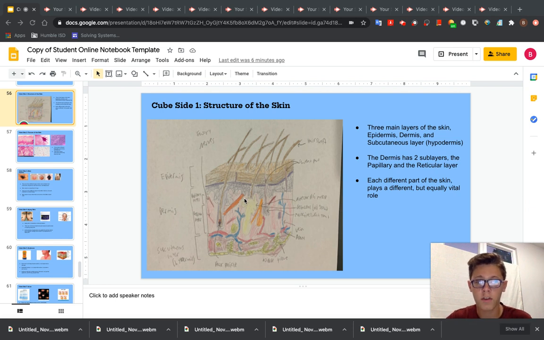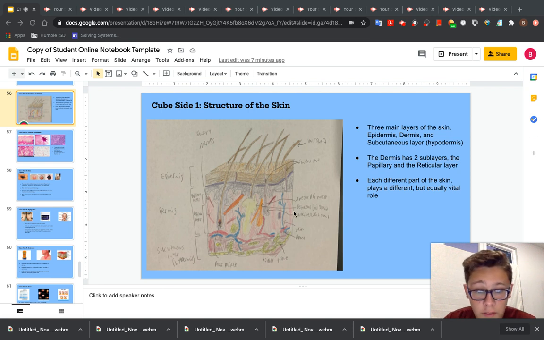Next, you have the sebaceous gland, also known as the oil gland. This is attached to the hair follicles, and the clogging of them can lead to acne, as I'll explain in a future slide. And these oil glands help keep the hair lubricated, and they also produce sebum, which is an oil that when mixed with sweat will cause the sweat to evaporate, and it takes heat with it, therefore keeping you cool. It also helps to prevent infections.